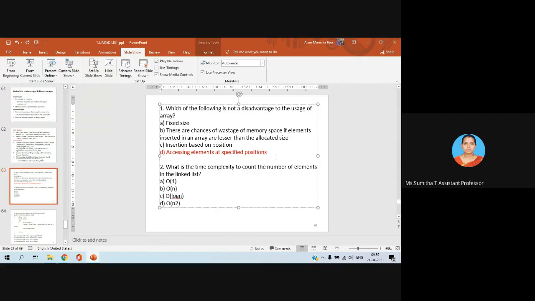Okay, the next one. What is the time complexity to count the number of elements in the linked list? Any idea, please? B, ma'am. Okay. Yes, Predashni and Pavitra said B. Yes, Venkata Sai.